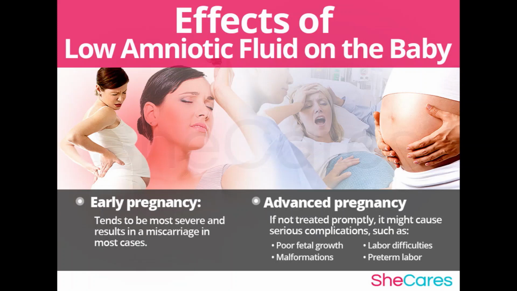If oligohydramnios happens in the 3rd trimester of pregnancy, it can cause the baby to grow slowly. It can also cause problems during labor and birth, such as the umbilical cord being squeezed. The umbilical cord carries food and oxygen from the placenta to the baby. If it is squeezed, the baby does not get enough food and oxygen, and then there is a greater chance of needing a cesarean section. That is when your baby is born through a cut the doctor makes in your belly and uterus.